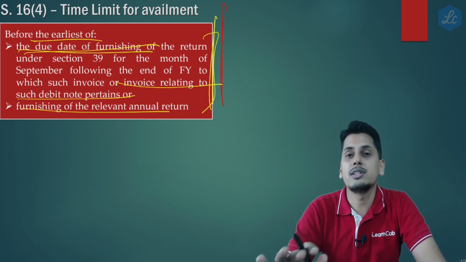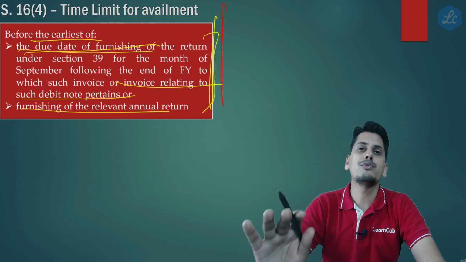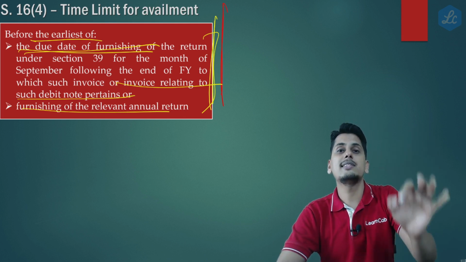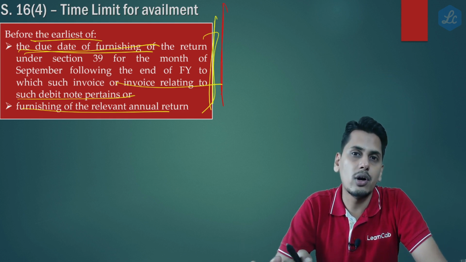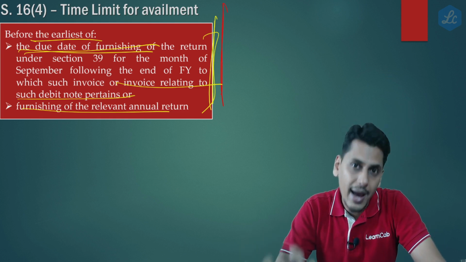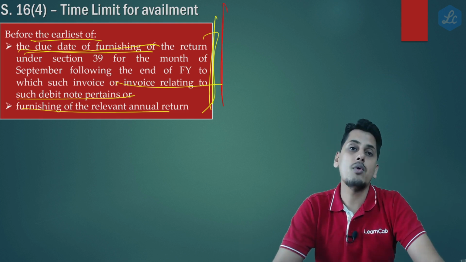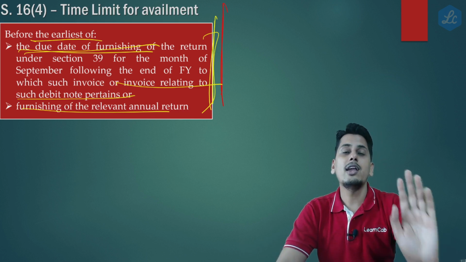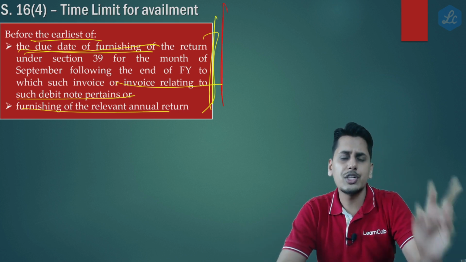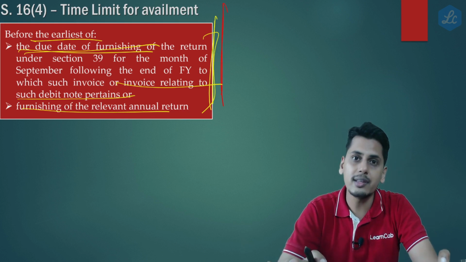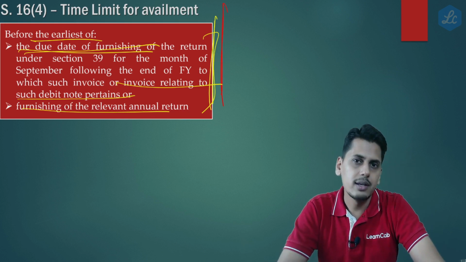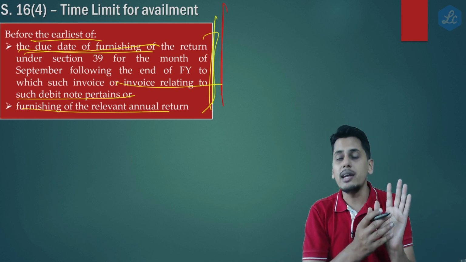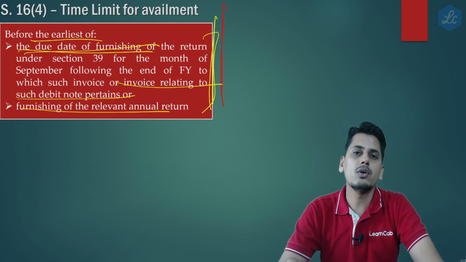So friends, the industry represented and they wanted the time limit for availment of input tax credit on the strength of debit note to be independent, based on its own date and not based on the date of invoice. Friends, if you could recollect parallelly, let's suppose who is the person who has to issue a debit note. Wherever the value of supply which was declared in the invoice was shorter than the actual value of supply, then for the difference a debit note needs to be issued. Similarly, wherever the tax which is actually payable is greater than the tax which is already paid in the invoice, then a debit note needs to be issued.